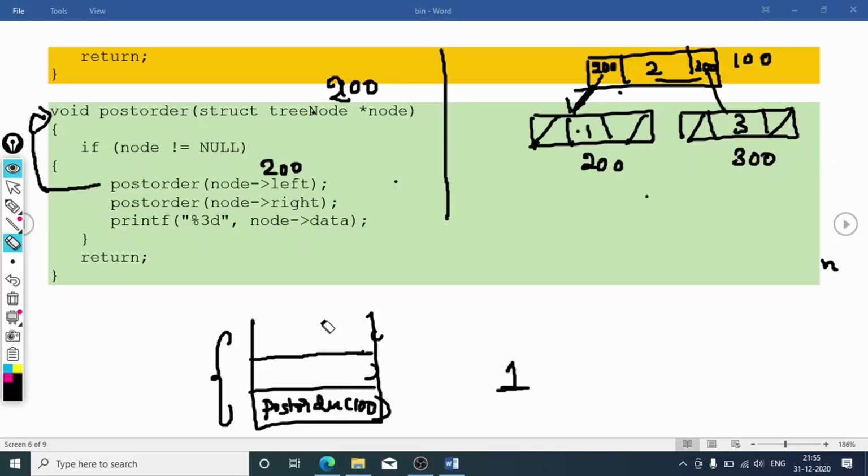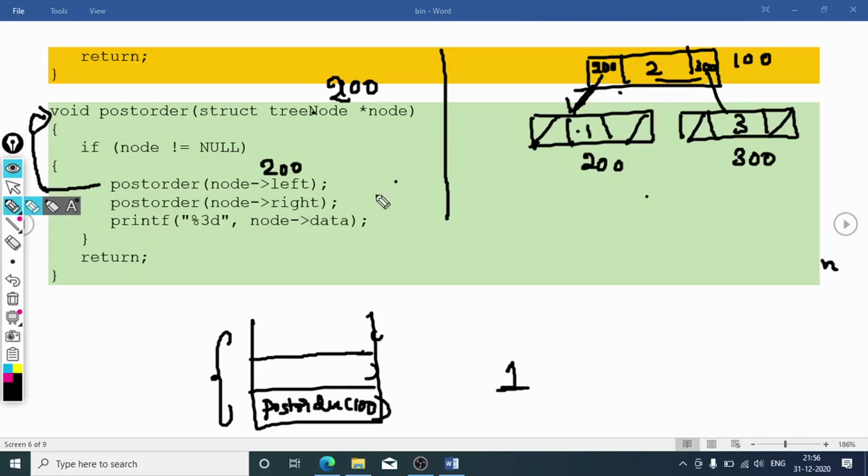Post order 100. So you know that you just finished post order node left for 100. Okay. So I had shown here, you can observe. Then next you will come to post order node right. You're at which line?